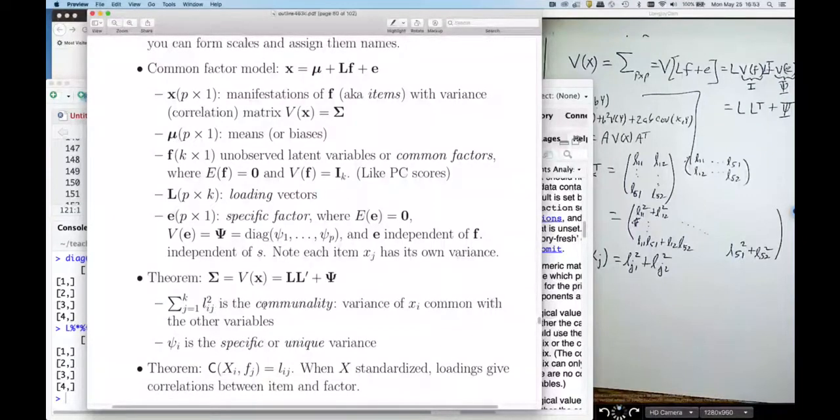These sums of squared loadings are called the communalities, and this is the variance that is in common with other variables. So the variance in some x that is common to the other x's that I have. If I'm very good at, say, math problems, then this math factor would explain my performance on a bunch of x's, and those x's would be correlated. Likewise, if I weren't so good at math, then my scores would not be so good, and that's reflecting the correlation being explained by these factors that I have. The psi's are the unique variances.